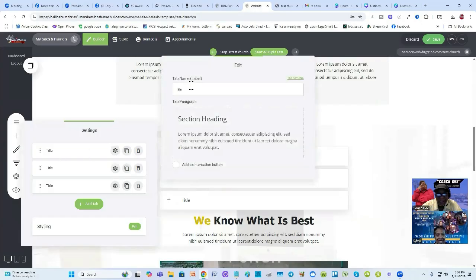So you hit the little gear icon and then you just put it in. And then down here where it says section heading, put your text. What you do is, notice the section heading is bigger than this heading. So if you want your text to be big, then you just write it in the section heading and clear this out. If you want both, you can. I'm just mentioning it because I noticed that when I was doing mine and made a decision.